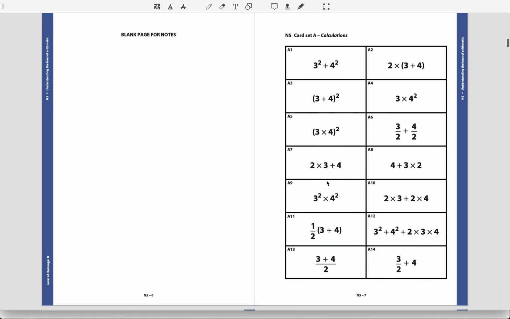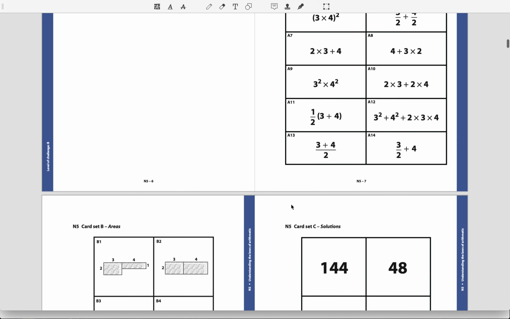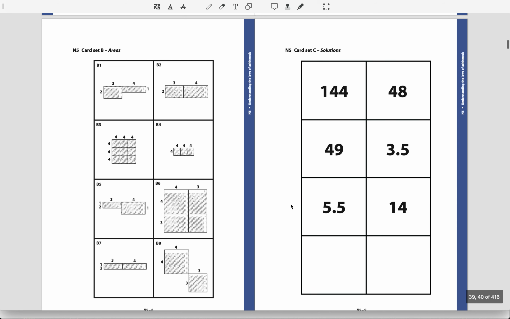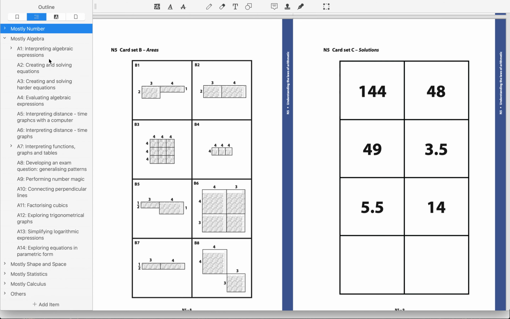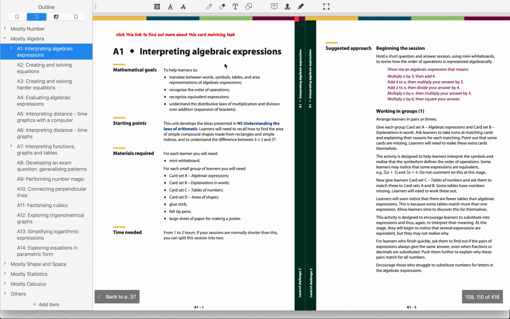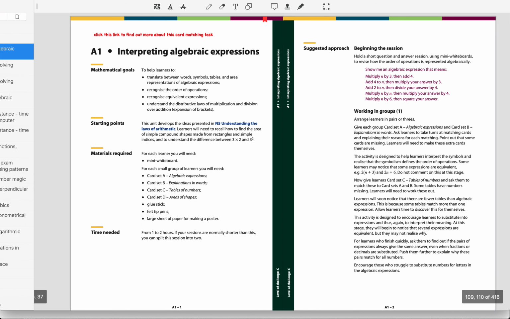Students are asked to match these expressions with some of these figures in order to develop their understandings about the operations and expressions with numbers. Another similar task in algebra can be found here, which they call interpreting algebraic expressions.